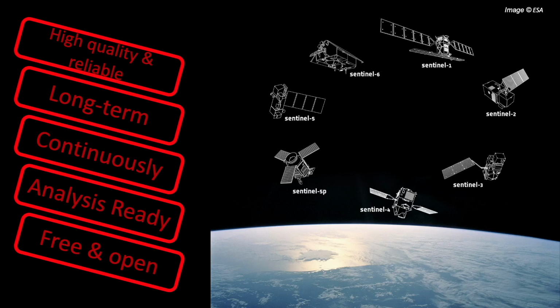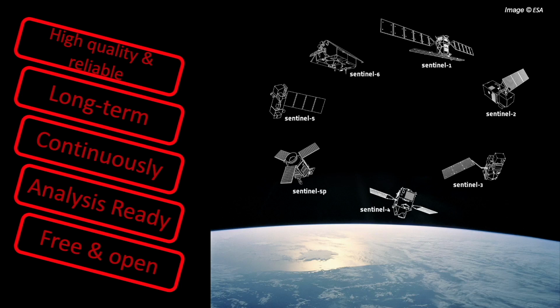Now we heard a lot about capabilities that the Sentinel satellites have. What is new with this Sentinel family is that they provide a very high quality and reliable product continuously all the time, every 5 days or every 3 days, depending on the satellites, and on a long-term basis. Long-term basis means it's scheduled for even more than 30 years.